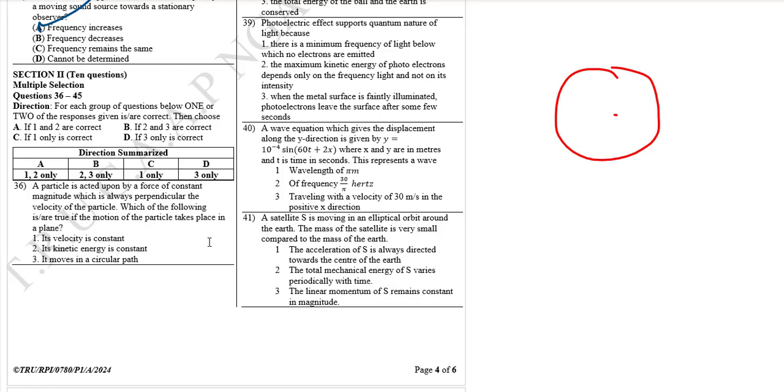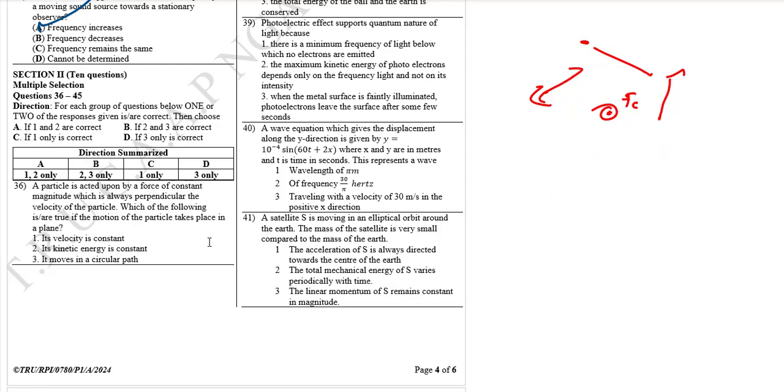Now, what's the direction of the force? We have a centripetal force which is always directed towards the center of our circle O. So here we have the centripetal force. And how is the velocity? The velocity is always tangent to our circle at all points. So you see that the velocity is not constant throughout, but the speed in circular motion is constant, because over time, as the object is moving, the direction of the velocity is changing, so the velocity is not constant, but the magnitude of the speed is always constant.